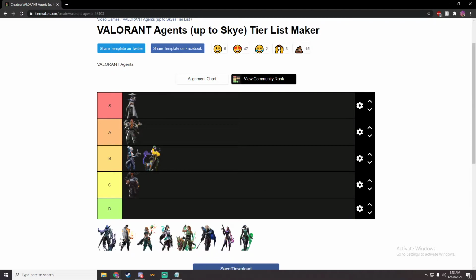Her smokes are the weakest in the game, but she does have 3 of them. If you needed smokes, you wouldn't say, I'm gonna play Jett. You play Jett if you want to be really aggressive, and you want to be very mobile. Her ultimate is really good if you know how to use it and you can aim.